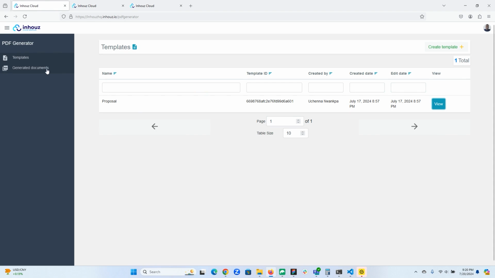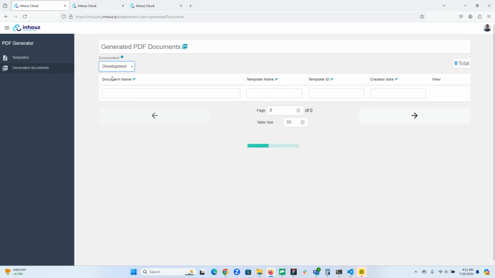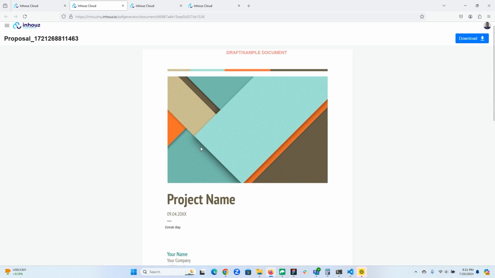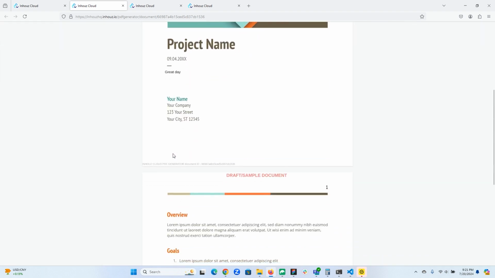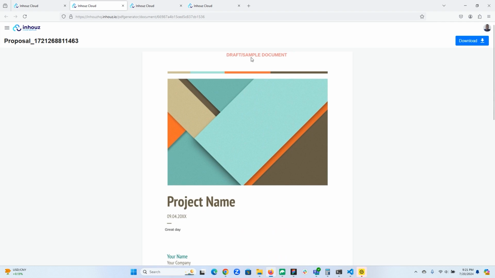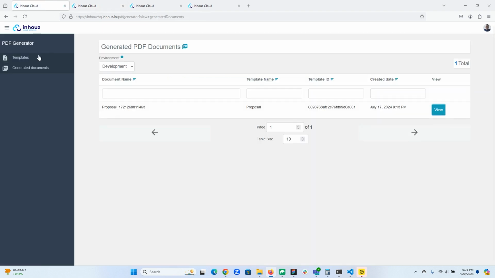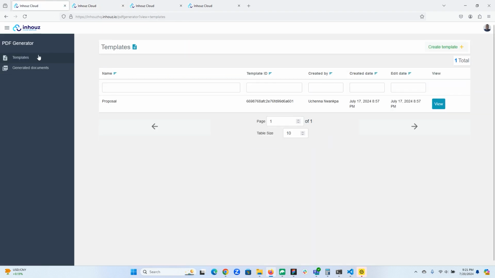And if we go back in here and look at our generated documents in the development environments, if we open it up, you can see that we have indeed generated a document called Great Day. And this is in the development environment, so it is watermarked with the draft/sample documents symbol. So this is a quick introduction. Like I said before, on this platform, you can generate PDF documents two ways, on the browser and on the server programmatically.